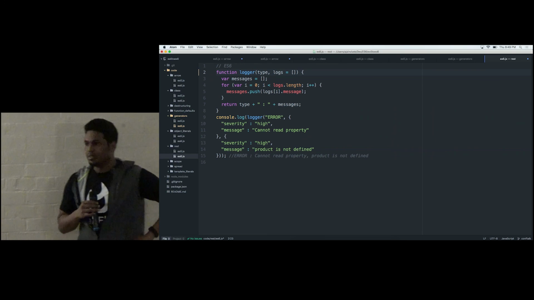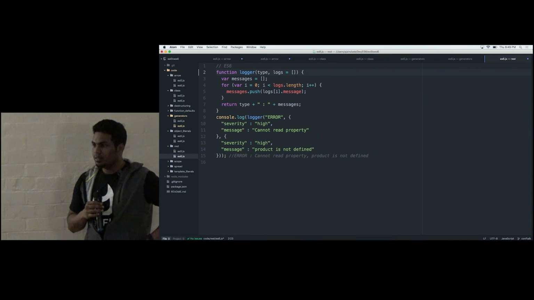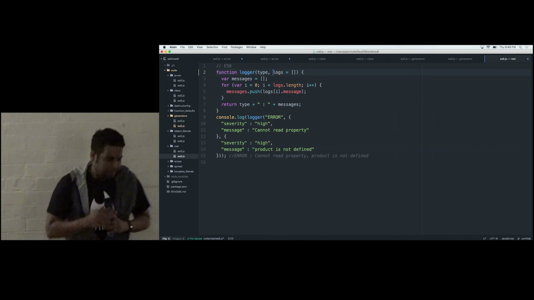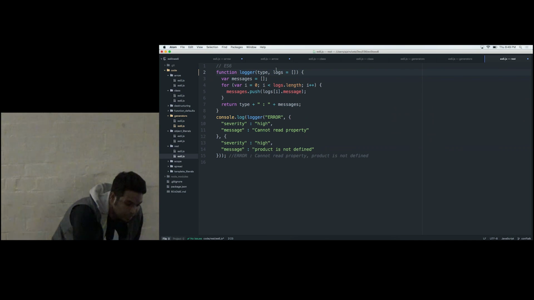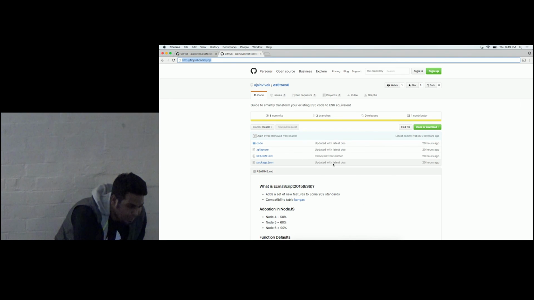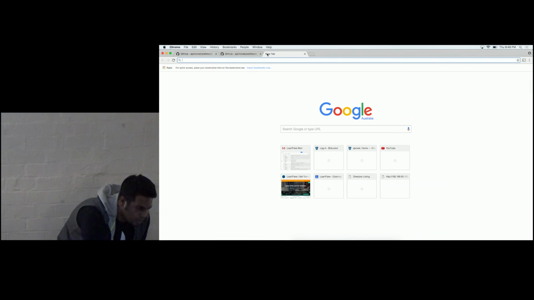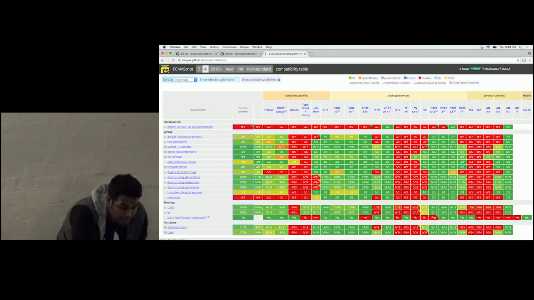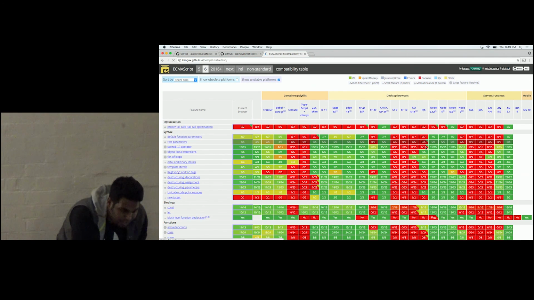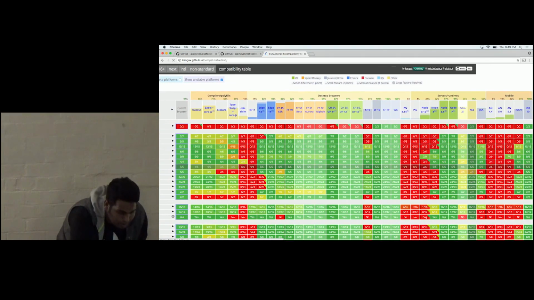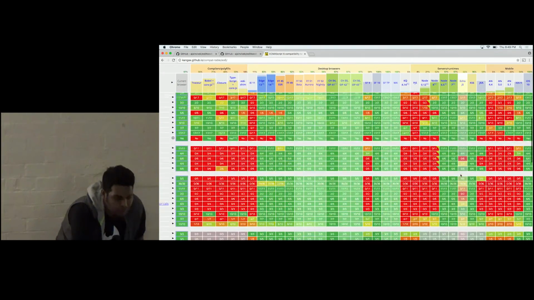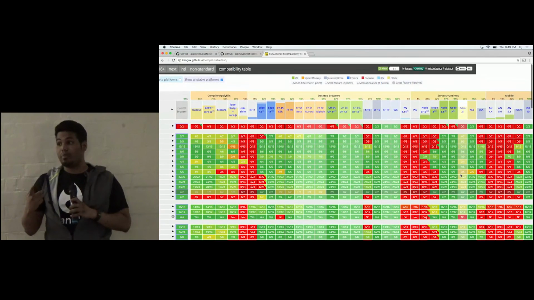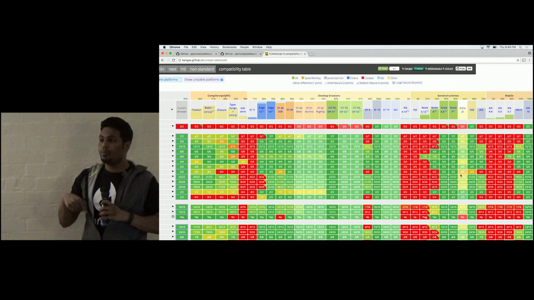Really good question. Node 7 was released recently. Has ECMA6 improved in that? I think so. If you go to Kangax, the only feature I believe is not included is proper tail calls, which is not included in any of them. So you have everything else, but proper tail calls is not done. Proper tail calls is for optimizing the calls. I think that would be really helpful in Node, but it's still not implemented by anyone.